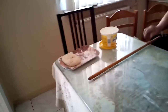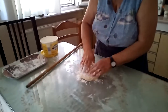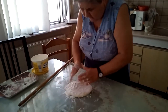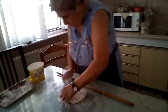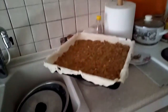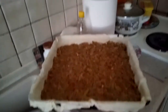So now is the other part. But you saw already how she does the filo opening. She will put it above. Yeah, it's really soft. You can feel it. Really, really nice. And when everything is ready, it goes in the oven 45 to 50 minutes at around 180 degrees. And of course it depends on your oven, if it's hot air or whatever. I always say after 40, 45 minutes, keep an eye on it.